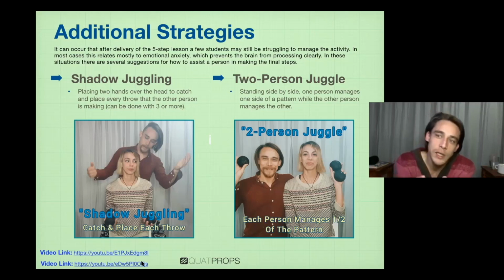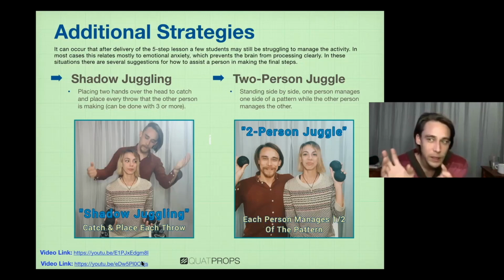So what's important to understand is, if the person achieved all the steps in the lesson plan thus far, they have the sequencing capacity they need, and they have the sensory processing relationship that they need. What they don't have yet is the independence, the ability to self-regulate all of that information. That's the final last step, which is why I try to share it with you now. I'm not telling you how to teach that last part, but to be aware of it. If you're using the 5-step model, the only thing left is managing the stimulation itself.